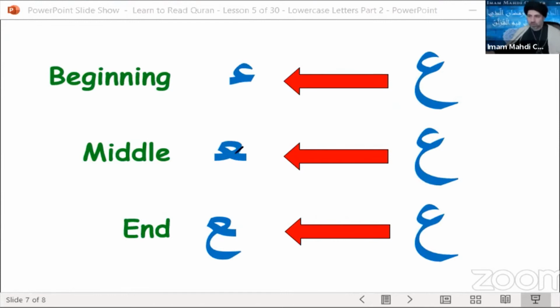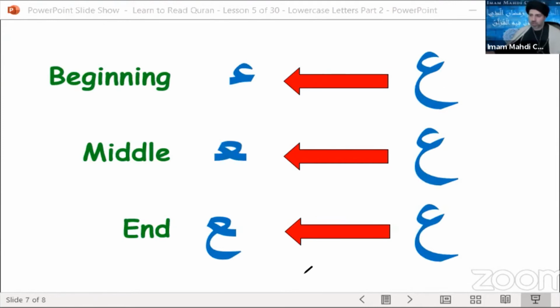Now, what happens when the ayn is in the middle of a word? Then we have the second form, where it has an extension on the right, an extension on the left, and a kind of flattened circle as the head portion. So let's rewrite that again from scratch. We start from where it connects to the other letter, we form a flattened circle, and then we come back to form the extension for the next letter. So this is how the second form of the ayn is written, the lowercase form, when it is in the middle of a word. It connects over here and it connects over here.